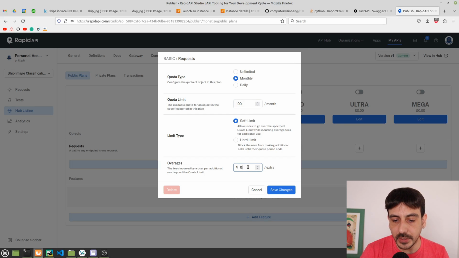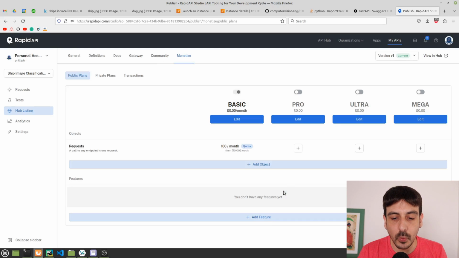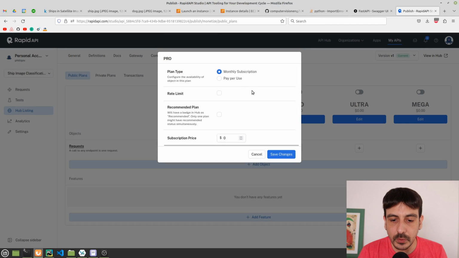You can just put whatever value you want. I'm just making up some numbers in order to give you an example, but you can just put whatever other values and numbers you want. Okay, so this is pretty much all for the basic tier. I'm going to create a couple of additional tiers too. This is the pro tier, and this will be something like $50, and this is going to be pretty much all here.